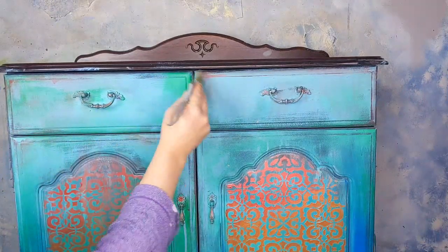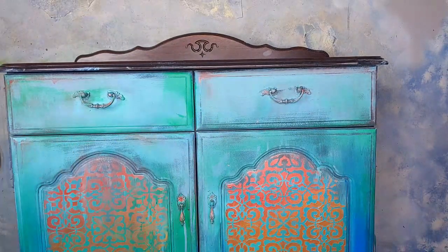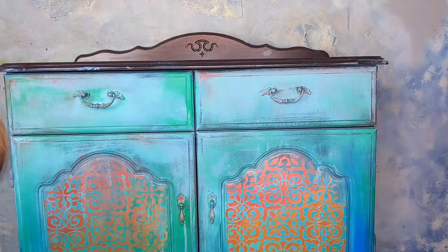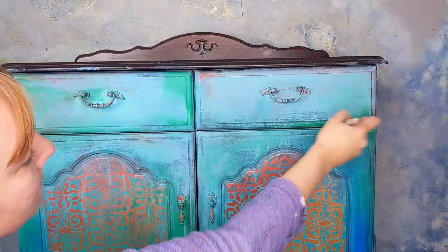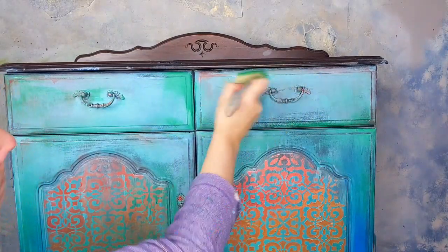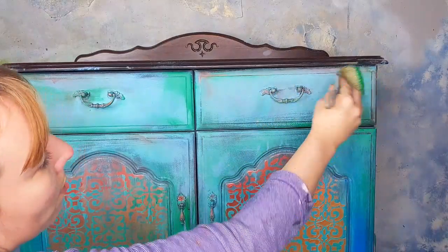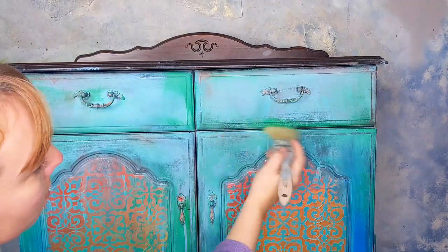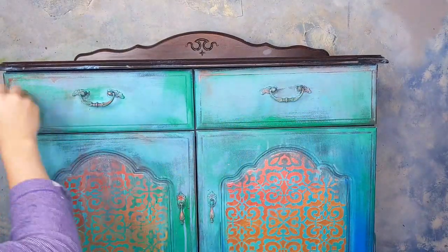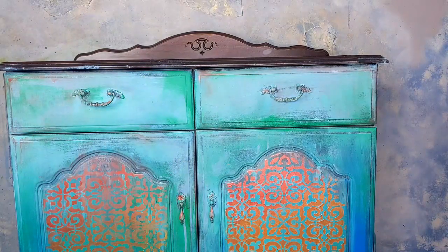I'm focusing now back on the drawers because I just felt there wasn't enough colour or paint on them and they looked a little bit washed out. So I'm coming back in with my tree frog green and painting that around the edges again and also on the pulls so that we get a buildup of colour on the pulls as well as the wood on the drawers. What I have here is just a cheap chip brush, so nothing expensive, and it's naturally bristled, so I will get more texture, and I am just dry brushing that onto this piece.